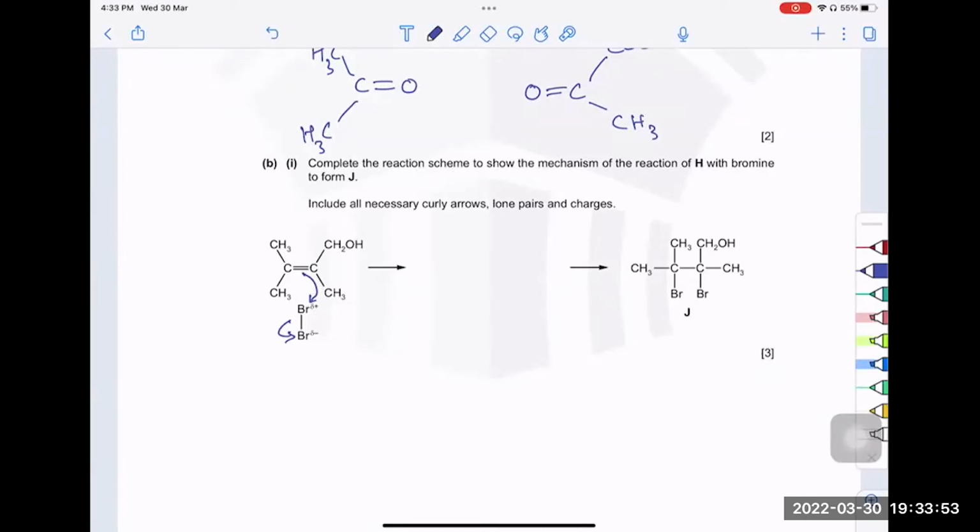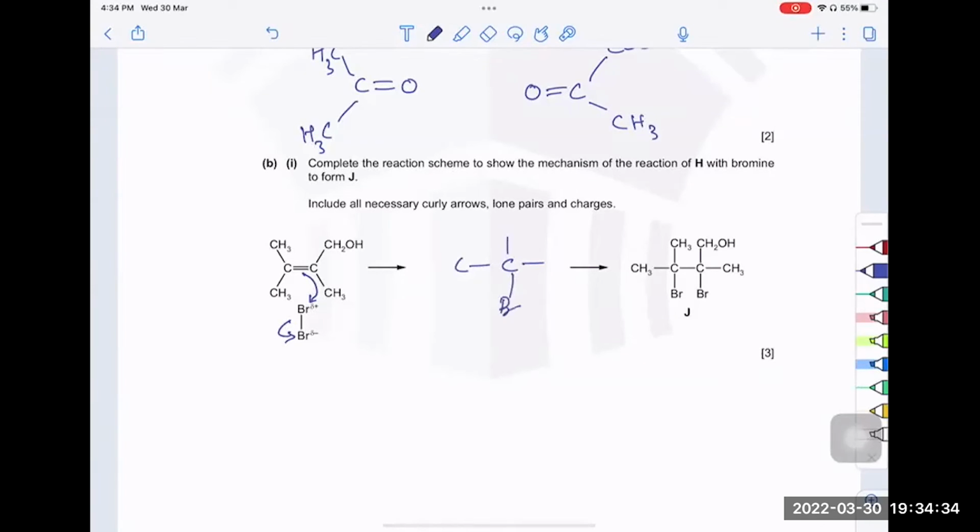Okay, so now what happens? You're going to get a carbocation because one bromine is going to be attached to one of them. These pi electrons, both of them, notice that you have pi electrons in this double bond. So both of them are going to make a bond with this bromine. So the other carbon is also obviously going to lose that. So it's up to you where you make that carbocation because both of them are eligible. But tertiary carbons, or the carbons with greater alkyl effect, positive inductive effect, have a greater chance of becoming carbocations. But we don't have to go into that, especially when we don't have the values for that. These are both tertiary, so for all we care, they're both good sites for that.